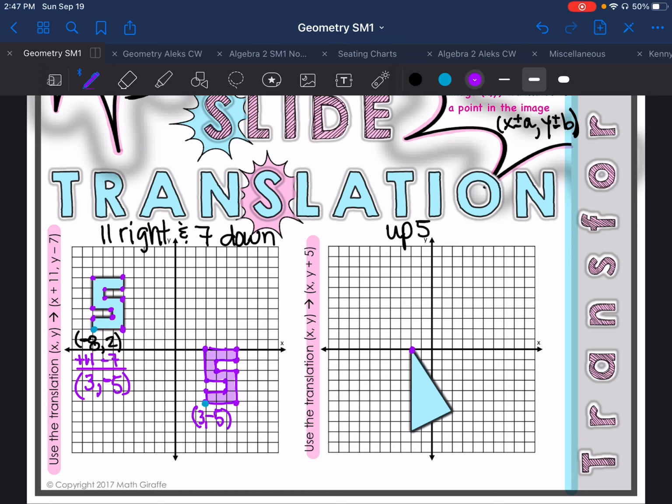So I'm just going to take this point and I'm going to count up 1, 2, 3, 4, 5. There it is. I'm going to do the same for each of the other points, counting up 1, 2, 3, 4, 5. There they are. And now I'm simply going to connect them together. And there we have it. They are overlapping each other a bit, but that's okay. That can happen when you are just simply translating, simply moving left or right or up or down.